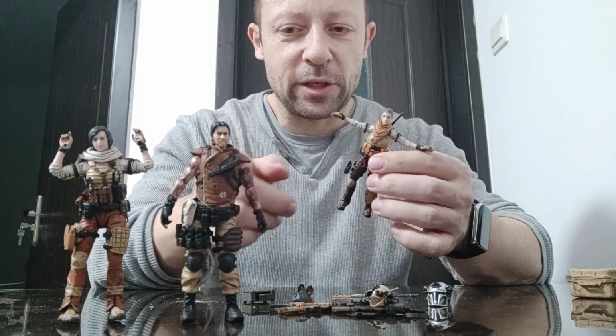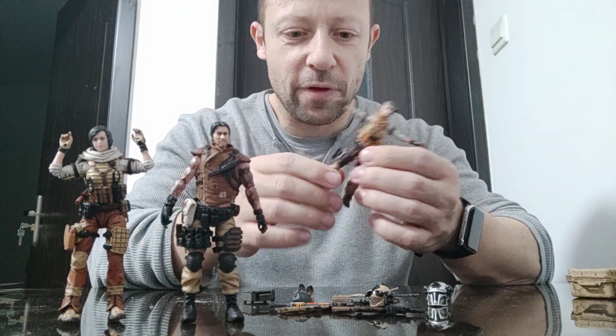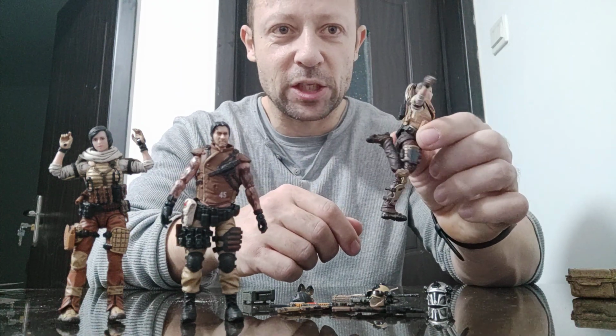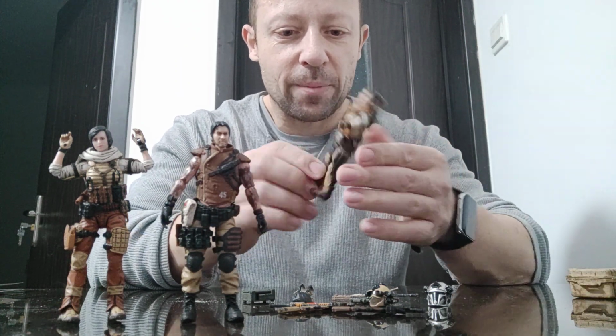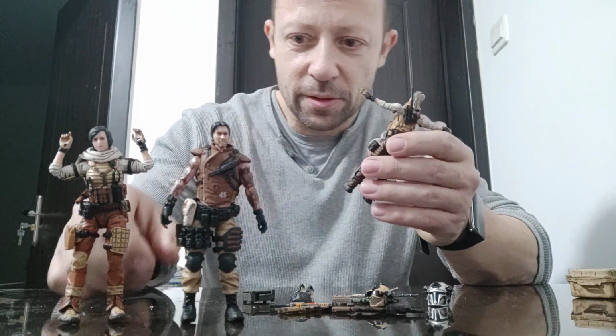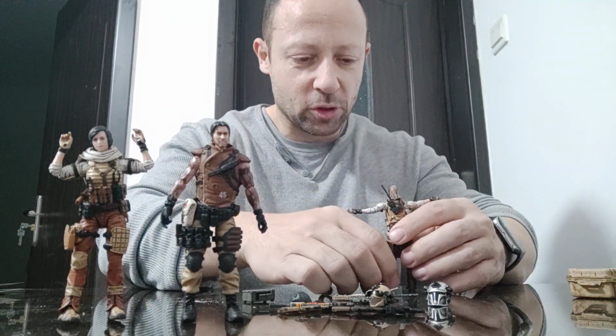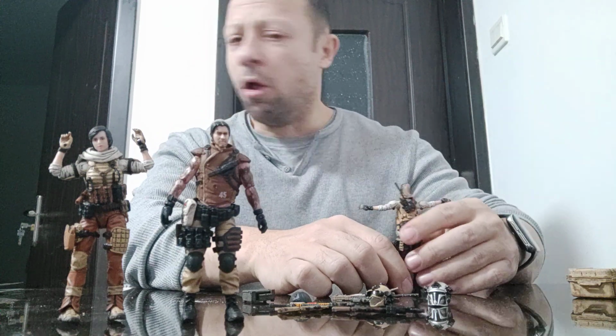Forwards, not great. I didn't do forwards on those two. I'll show that in a second. She has a thigh twist, double kneecap, really tight, even despite having the attachments around her thigh. Feet appear to be the same as the other one. Same sculpt, same trousers, so I won't look at that.